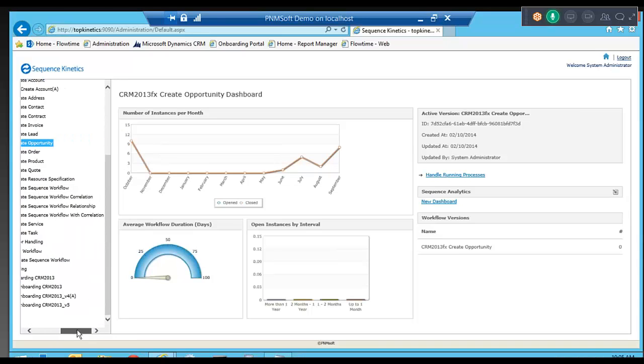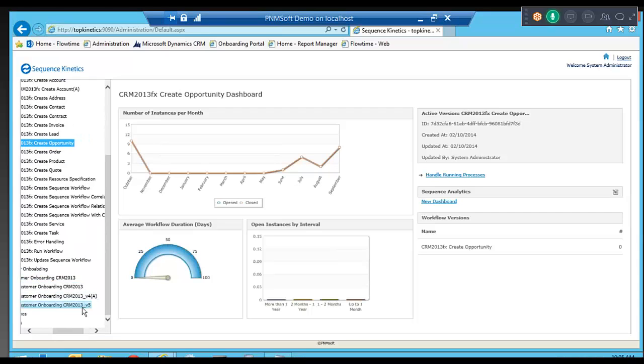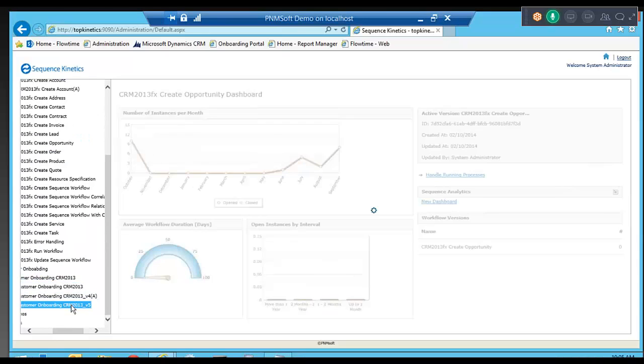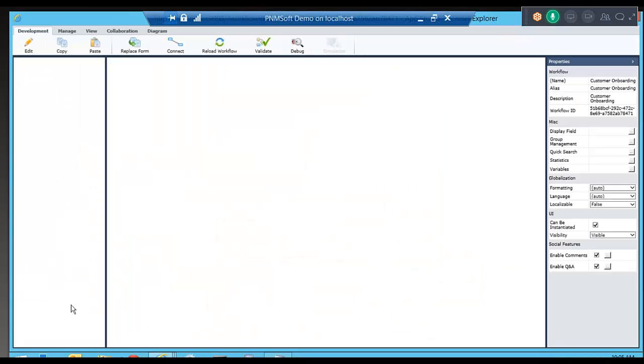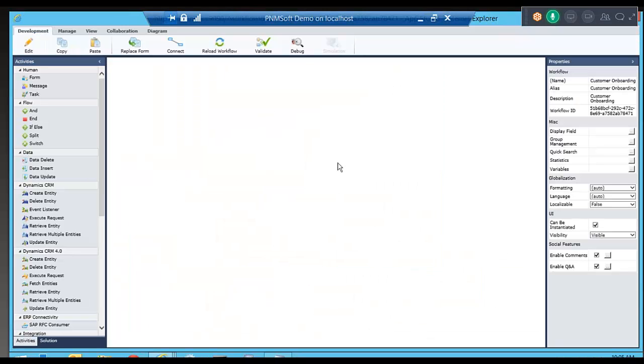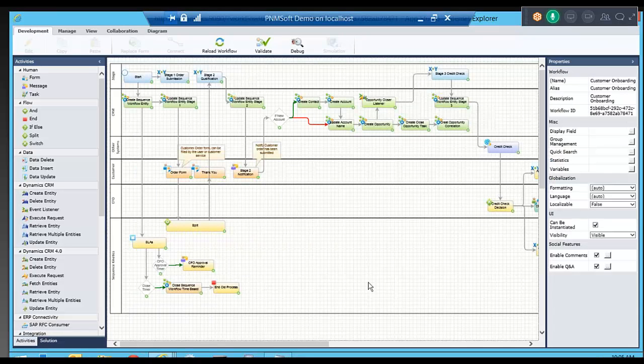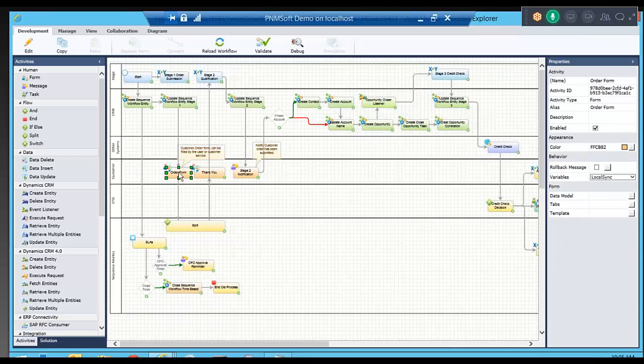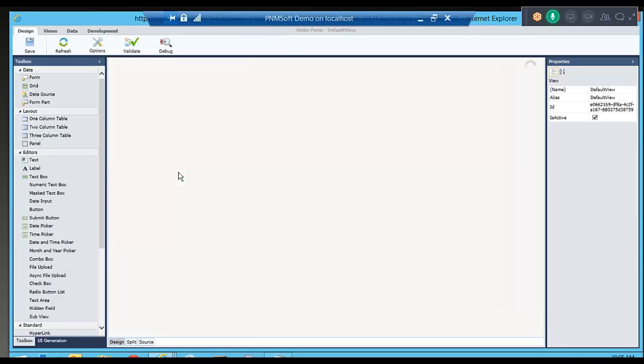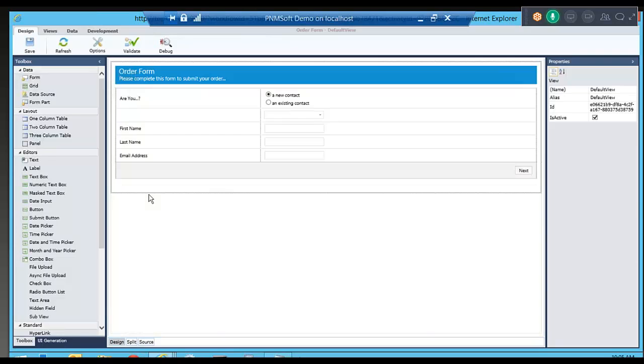Again, we talked about the different versioning. As you said, we could go in here. You can make a version of this, which is a duplicate version. You could go in and start creating different information. How easy is it to create a web form? If we just double click on this, you can create this web form that is actually presented to the end customer, and you're going to see there's the first version of the form.